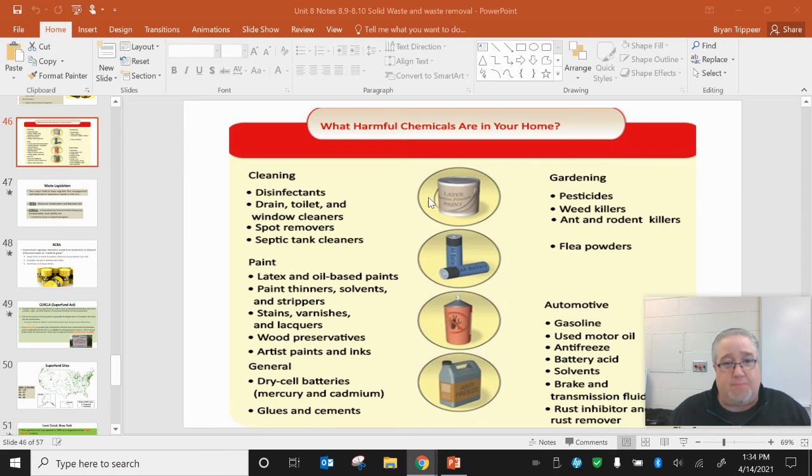But the one thing about these products, they are hazardous and they can cause environmental problems. But how do you get rid of them? We definitely don't want to throw these things in the trash so that they eventually get into landfills. One thing you would do is call your disposal company, and they would probably send someone out to remove these, or they would tell you where to take them. But again, what's the easiest thing to do, right? Just throw it in the garbage. So we shouldn't be doing that. Just keep that in mind.